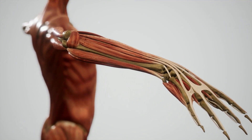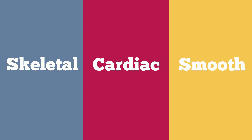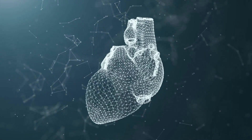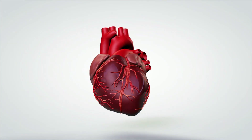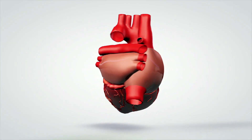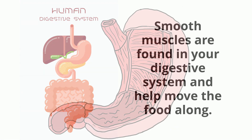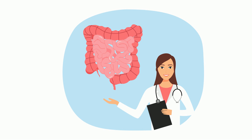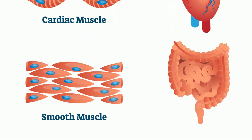10. Your body has more than 600 muscles. There are three types of muscles: skeletal, cardiac, and smooth. Your skeletal muscles connect to your bones and help your body parts move. Cardiac muscles are found in your heart — you do not have to think about making your heart beat because cardiac muscles are involuntary muscles. Smooth muscles are also involuntary and are found in the walls of hollow organs like the stomach, intestines, and bladder. Smooth muscles are also called smooth because, unlike cardiac and skeletal muscles, they lack striations.